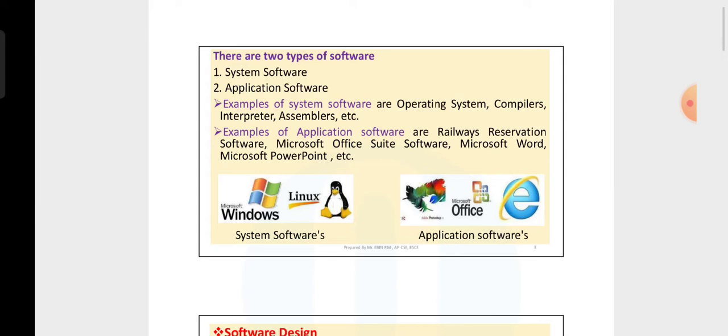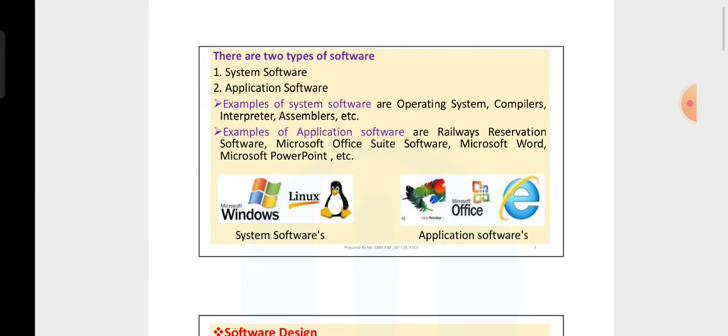Application softwares are those softwares which are used by us on that computer, like railway reservation software, Microsoft Office software, Microsoft Word, Microsoft PowerPoint. So these softwares are used by the user to operate in your computer. So those are the applications. Without application software also your computer will work.